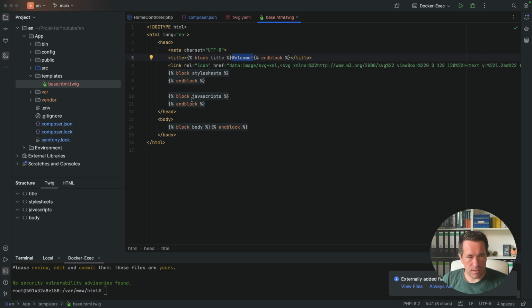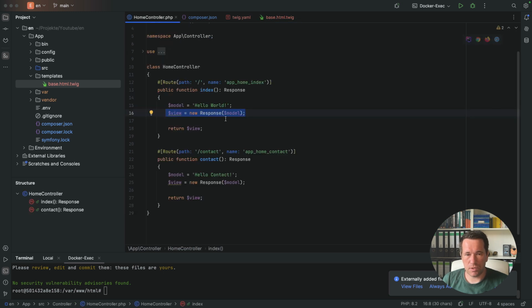Maybe it's a little bit easier to understand if we change our first view to this kind of templating. So we don't use this base HTML.twig file directly. We have an own file for each route action or route method.